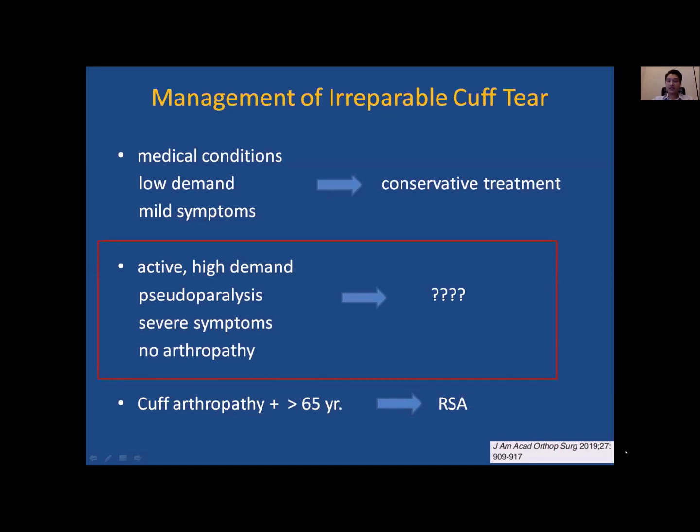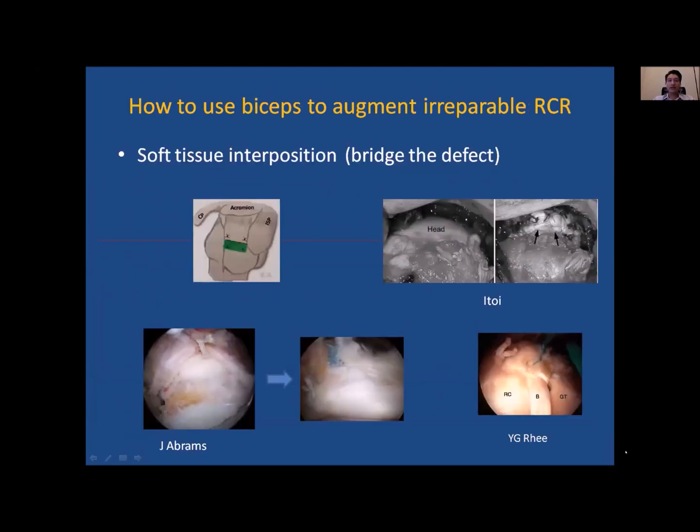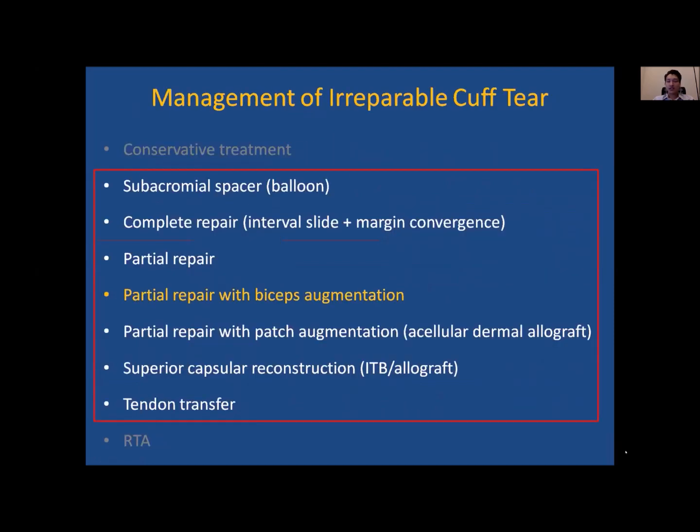But in our practice, the majority of irreparable cuff tear patients are active, high demand. Some may have pseudoparalysis, severe symptoms, and they don't have cuff tear arthropathy. What is the best treatment for this patient? We have many treatment options, as you can see, for this group of patients. With each option, there are advantages and disadvantages. As a surgeon, you need to know the pros and cons of every procedure that you are going to recommend to your patients. And today, we are focusing on just one procedure, the partial repair with biceps augmentation.